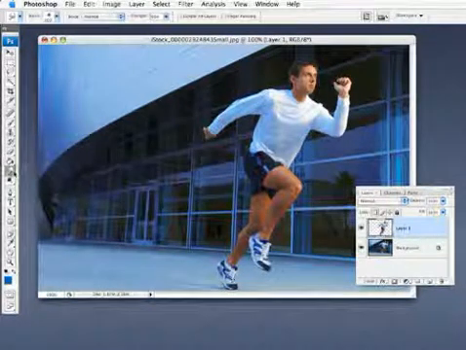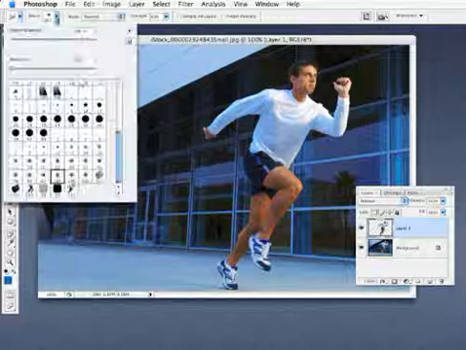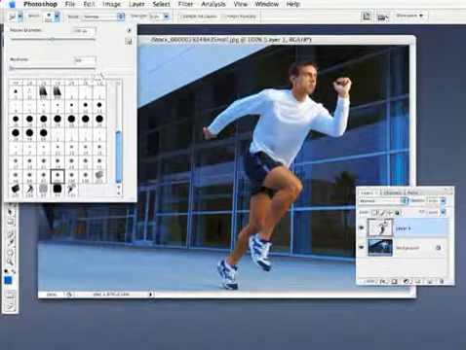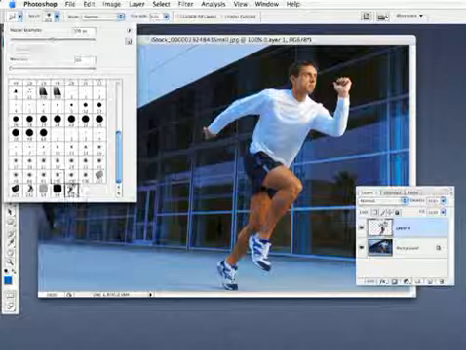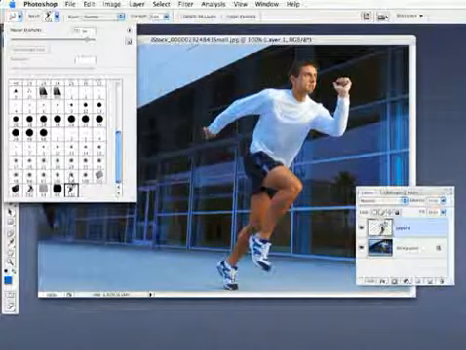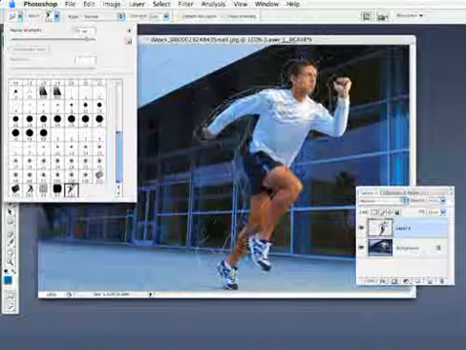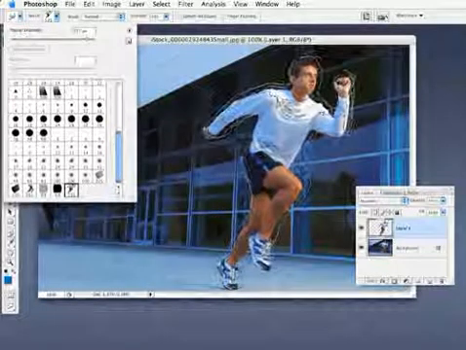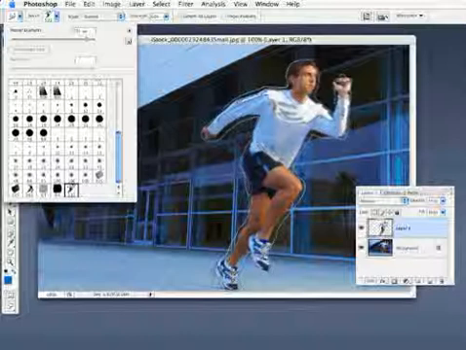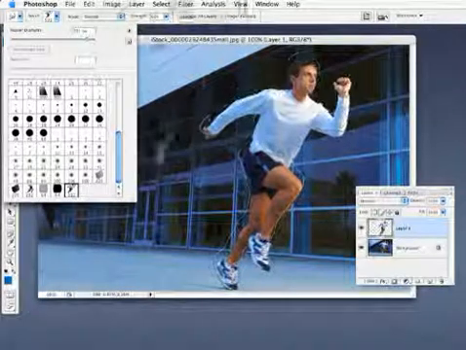We're not going to use the paintbrush tool, but we're going to use the smudge tool. Once that's selected, let's go into the brush menu here. We're going to find the brush runner right there, at the very bottom. If I click into my work area, you see that the brush is in the same outline as our selection. It's kind of a preview. It's the exact same size as the selection we created.